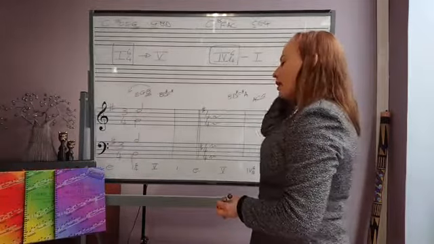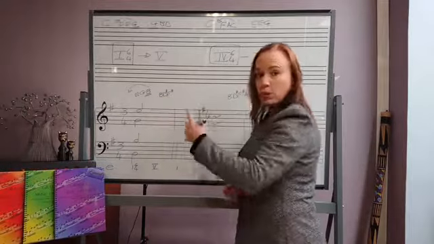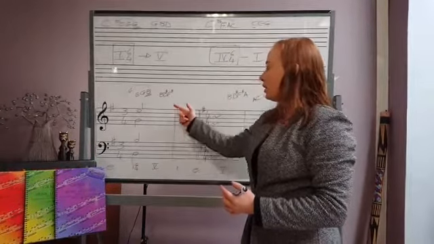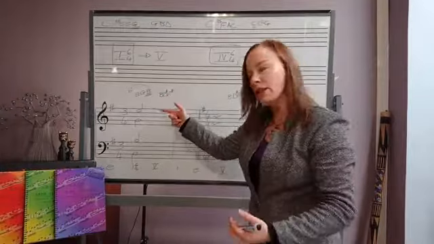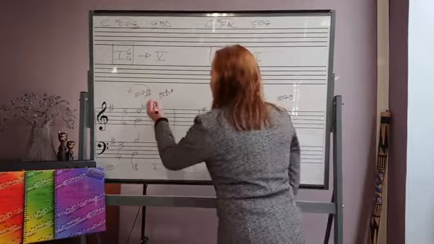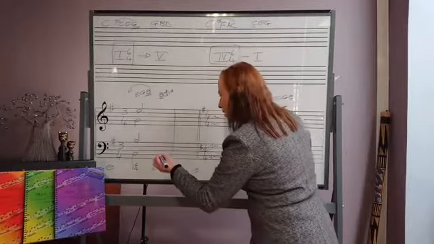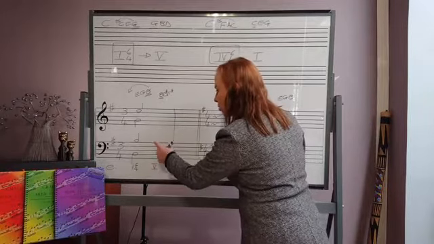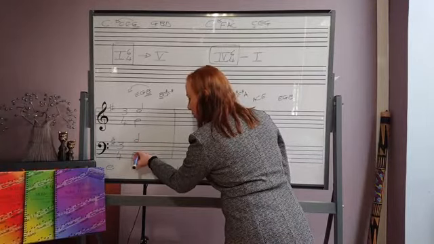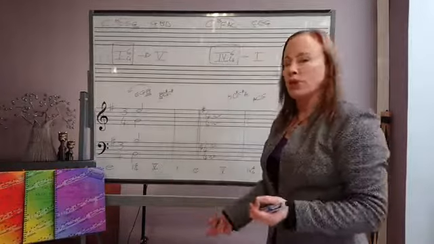Okay, now I'm going to go to chord 5. So chord 5 is B, D sharp. Remember, this is a major dominant triad in this example. So it means that I'm going to have the raised leading tone, and then of course the F sharp is part of my key signature. So I'm going to double the B. Look how easy that is. So all I do is, you can either write two crotchets here, or you can also just put a dot and make the two minims dotted minims. That's up to you.